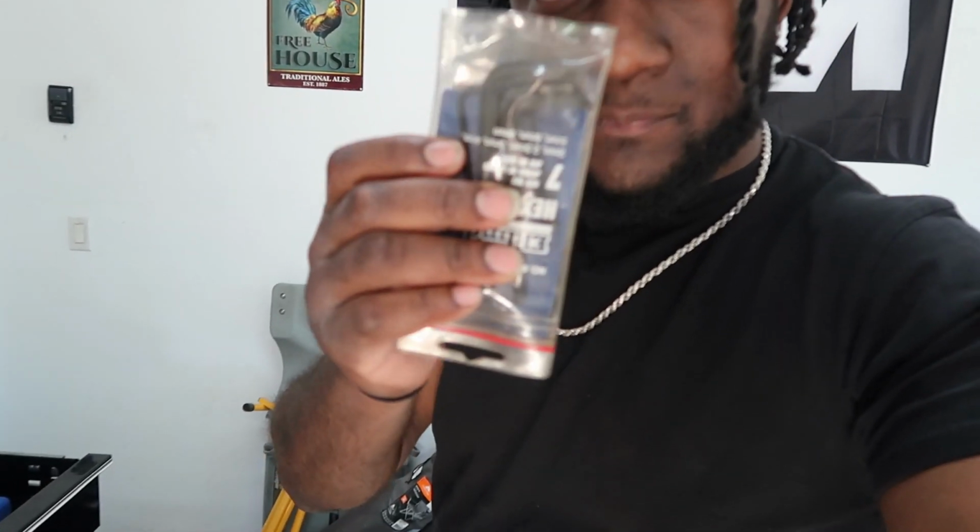I will say the best thing to have for the filler port on the driver's side aft of the transmission is to have an Allen key set, kind of something like this, but it's going to be a T40. The bottom one's a T40 and this is going to be a T40 because there's very little clearance with the transmission mount and the frame of the car.